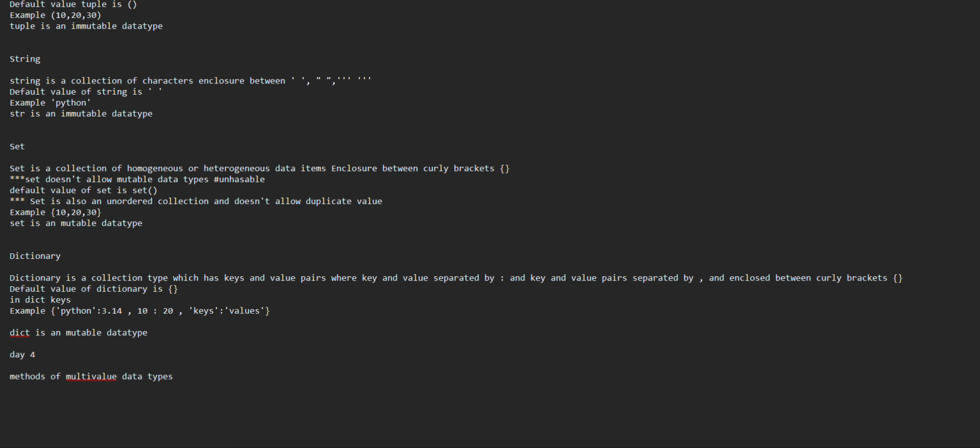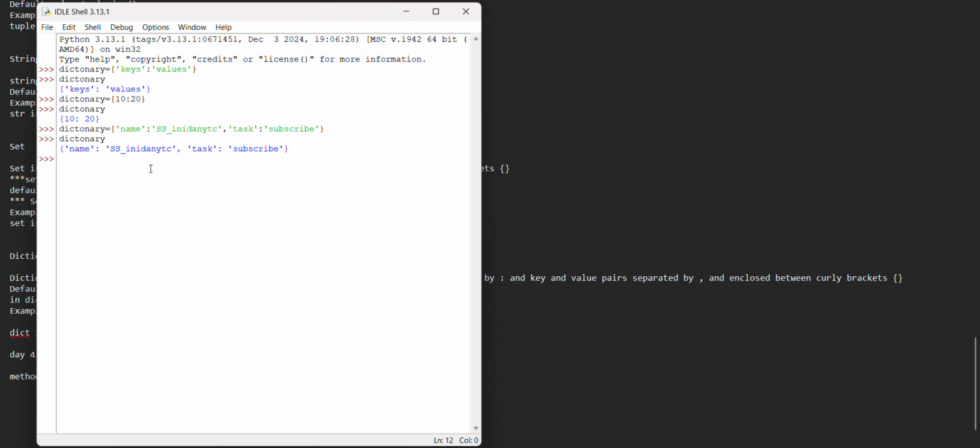Another important thing about the dictionary is that keys cannot be duplicates. See, I have used this again. If I use another task, the task name will be the same, but I will write like and share.